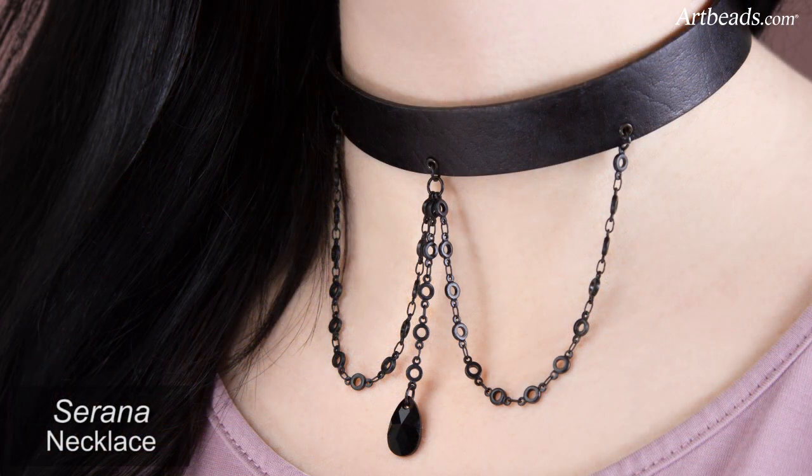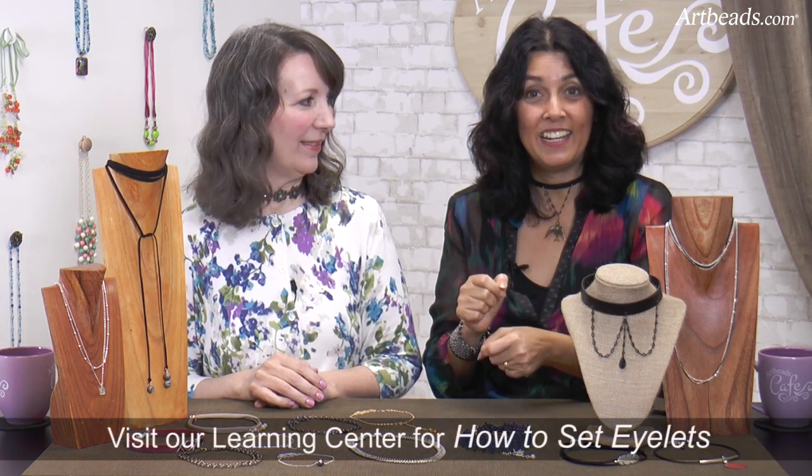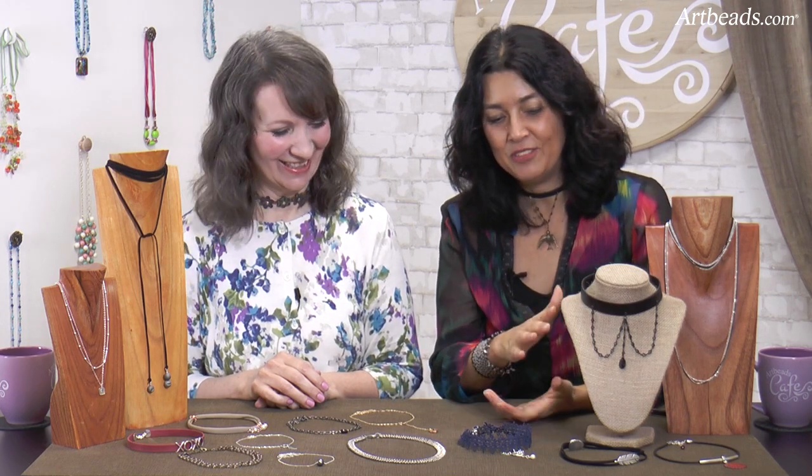We see leather and chain a lot also. I was so excited to make this one. For the chain here, I used the eyelet from Tiracast. And Sherry, you made a really easy handy tip video on how to use the eyelet. Don't be afraid to try the eyelets — they look a little intimidating, but the Tiracast eyelets are really well made and super easy to work with. There is a block and tool that goes with it. I was also nervous to use those, and when I started it was like, oh, this is so easy! I really love this piece and the chain that goes with it.